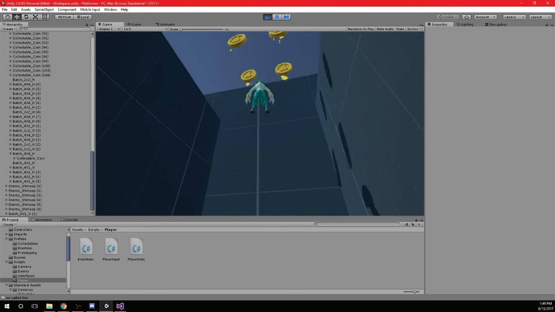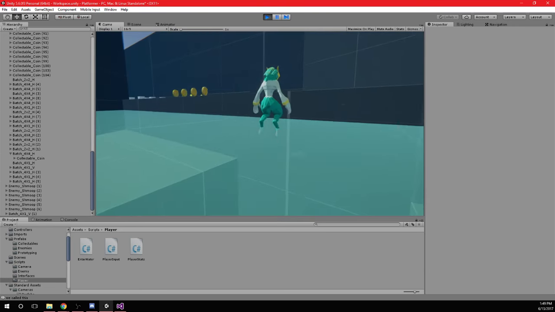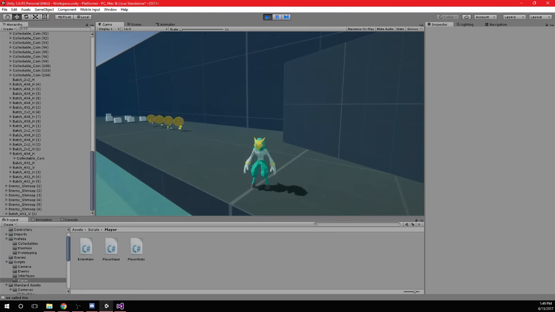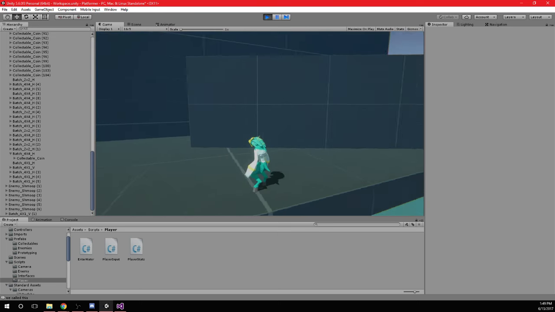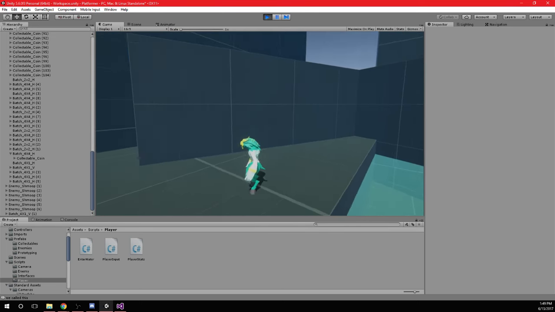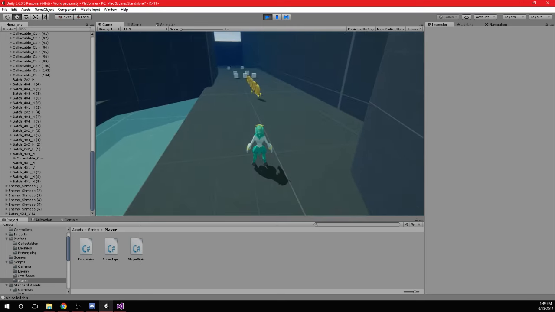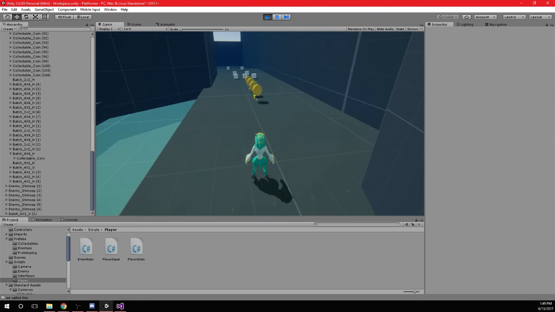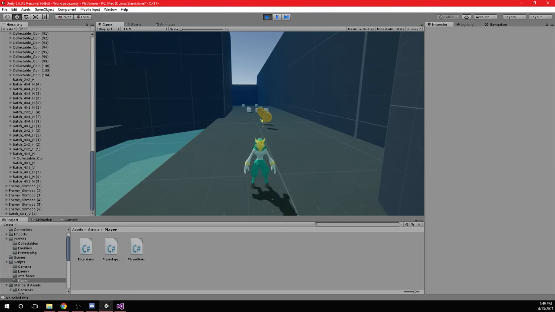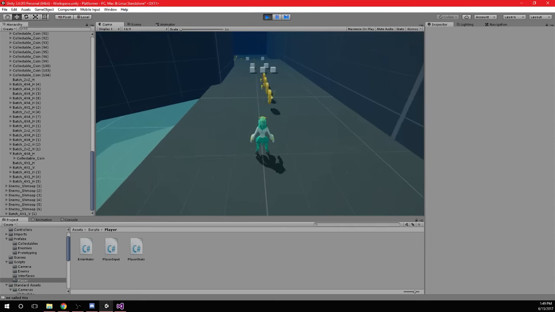The reason, if you're wondering, actually I should explain this. The reason why I did the spin attack spin in Unity on the update rather than in Blender is because in Blender, if you rotate an object past 360 degrees and you want it to rotate a couple times, it doesn't rotate nicely in Unity. Like, it'll do the first loop and then it'll try to unrotate and then rotate and then unrotate. So you never actually get a continuous spin. So I just do all my spinning in Unity.